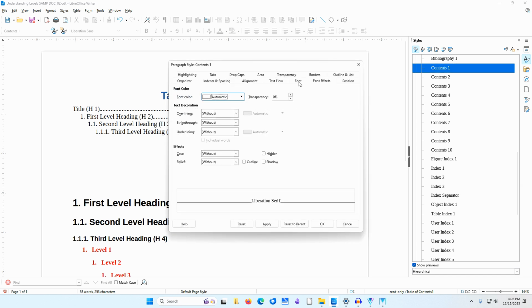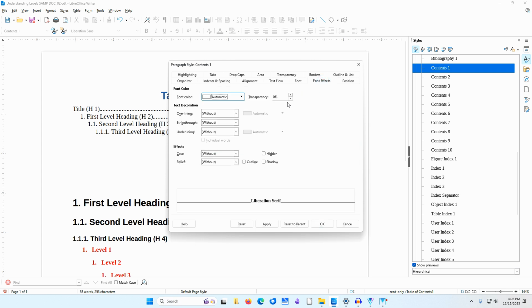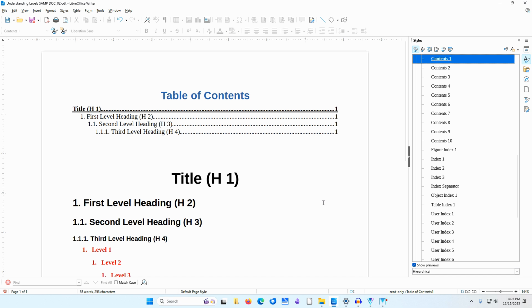I'll go to the Font tab. I'll change the style to bold. I'll go to the Font Effects tab. I'll set underlining to bold. I'll click OK. I'll right-click on the table of contents and select Edit Index.